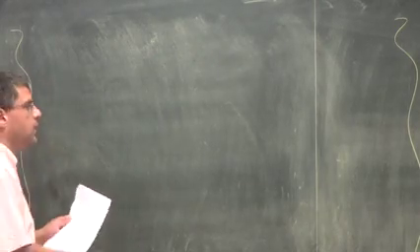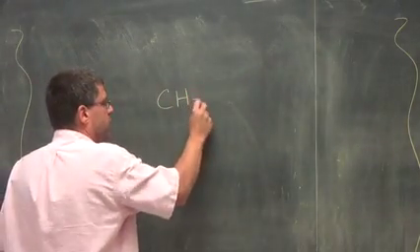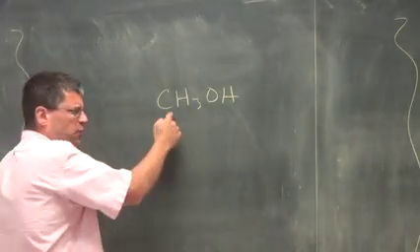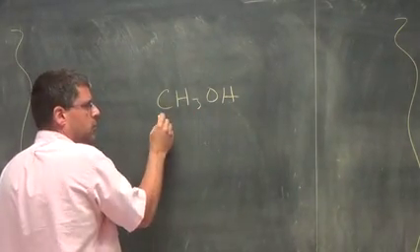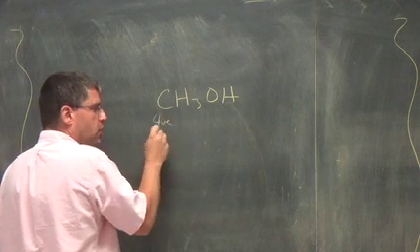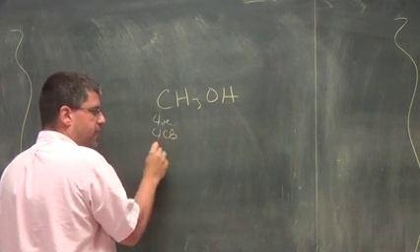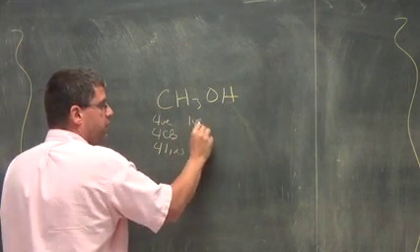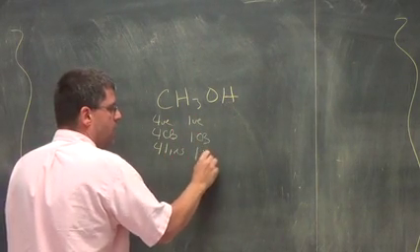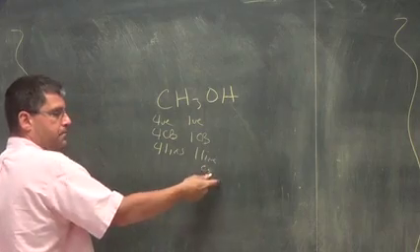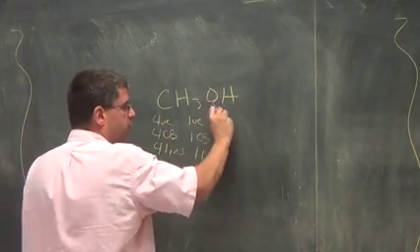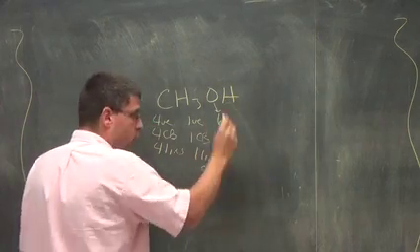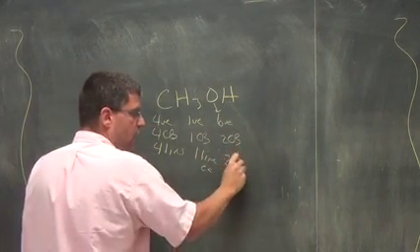All right, let's take a look at this one. CH3OH. Okay, I like this one. Go left to right. Now I'm going to go a little fast because we've seen these atoms before. Carbon: 4 valence electrons, 4 covalent bonds because it wants to gain 4. 4 lines, always in the center. Hydrogen: 1 valence electron, 1 covalent bond, 1 line each. Right? 6 valence electrons, oxygen. Needs to gain 2. 2 covalent bonds, 2 lines each.